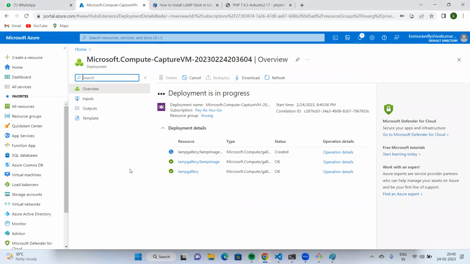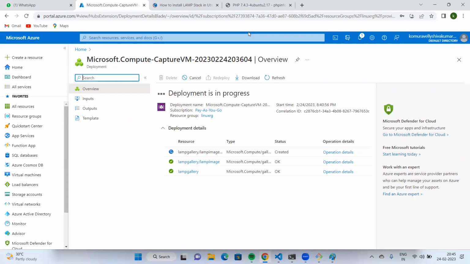So, sir, this image we are creating as of now. This image which right now we are creating, that is coming from that particular VM only, no? Which we have created already. I am asking about this image we are creating now, that VM. Yes, this image is a copy of your virtual machine.